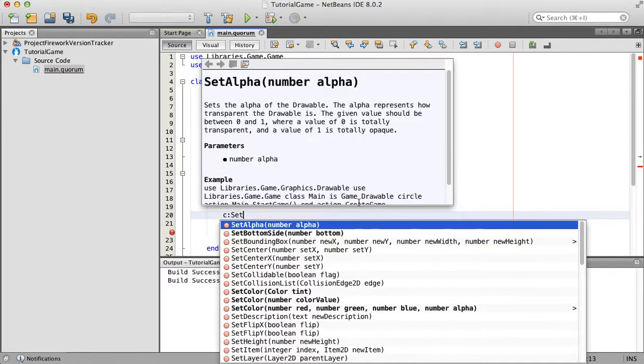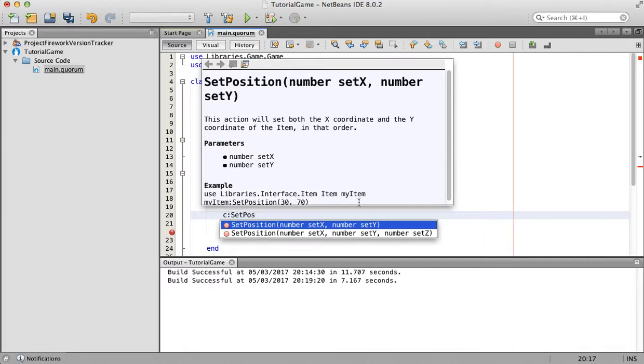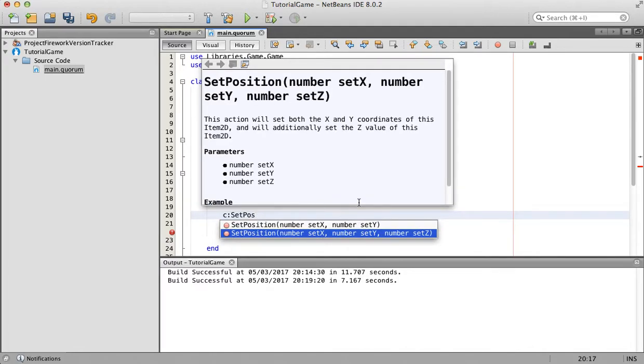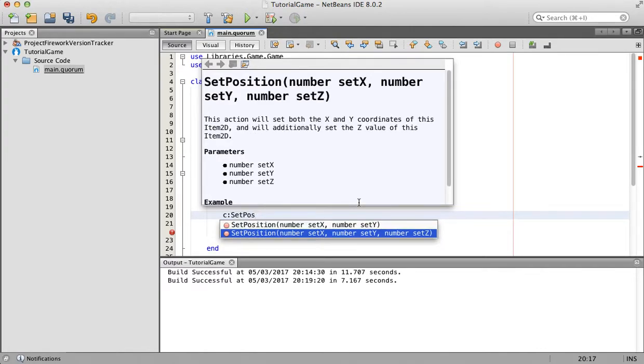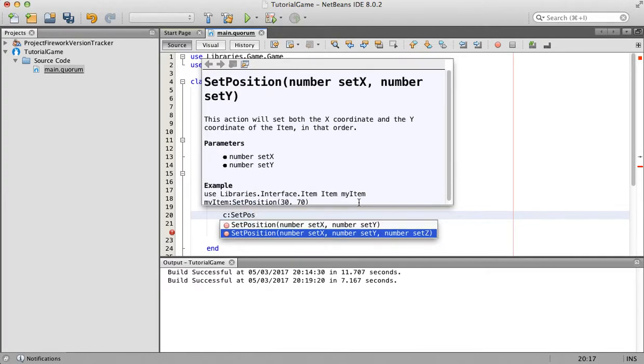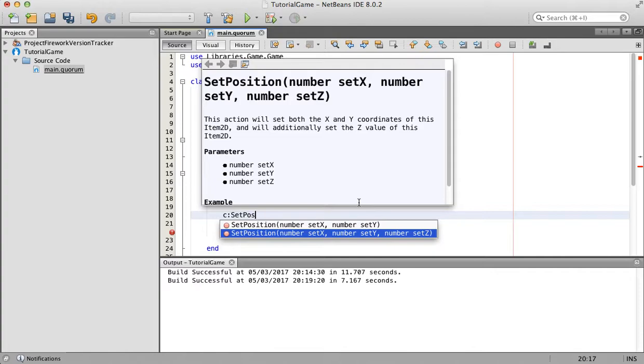We want to do a set position. Now, there are two set position methods. There's one for X and Y, and then there's one for X, Y, and Z. Since we're doing 2D at the moment, we want just X and Y, because X, Y, and Z is for 3D, and we are not there yet.